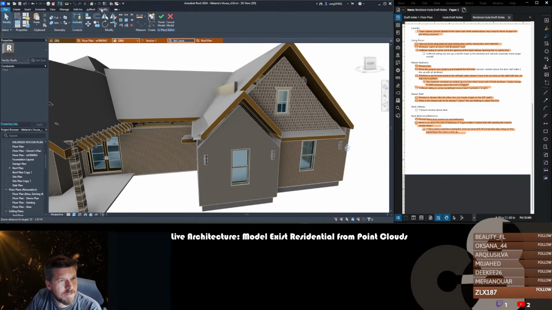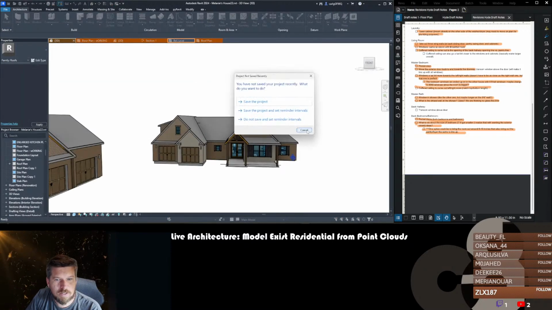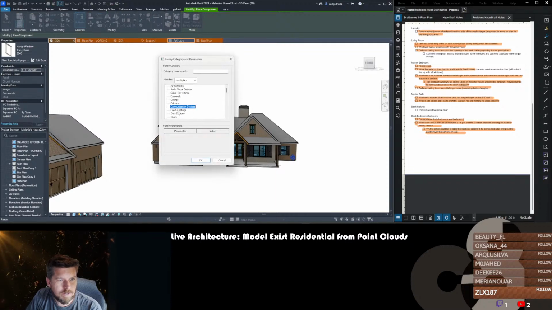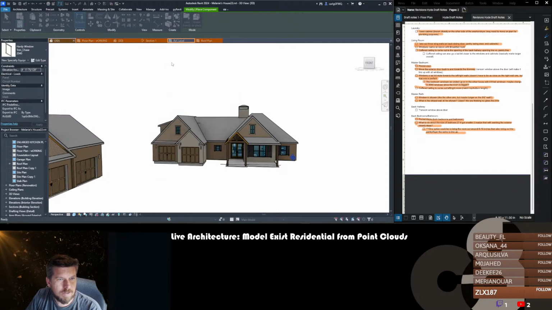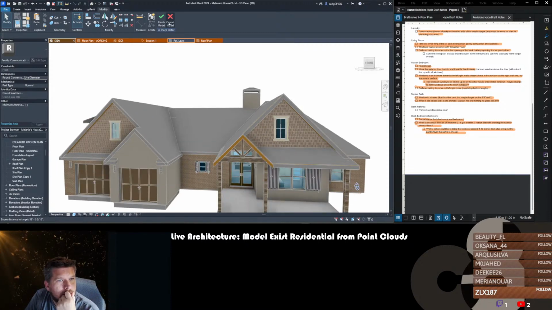Why is it not? Oh, it's not going to give me the options for stuff here too. Geometry. Has Revit broken on me?